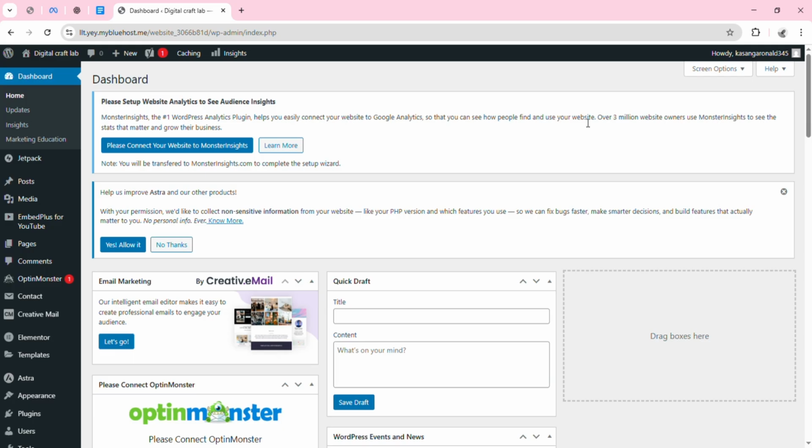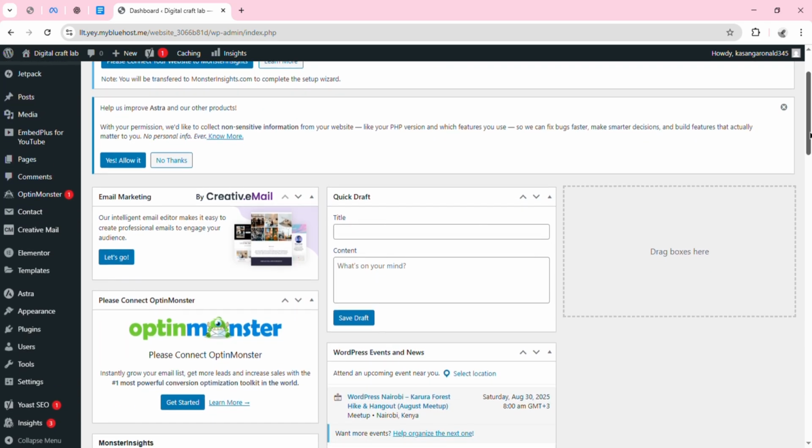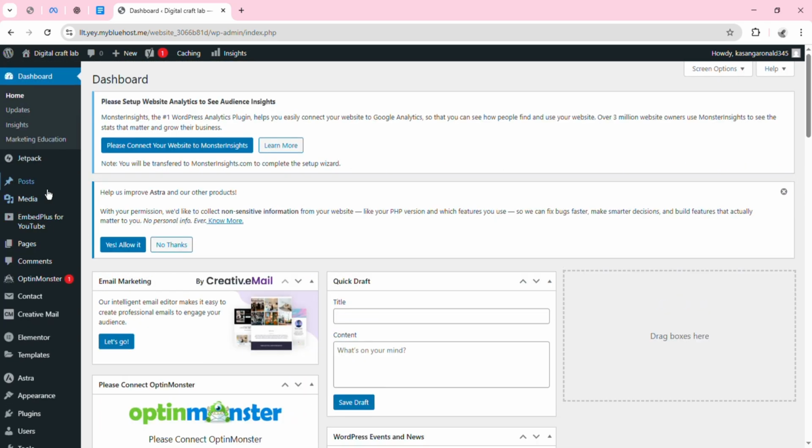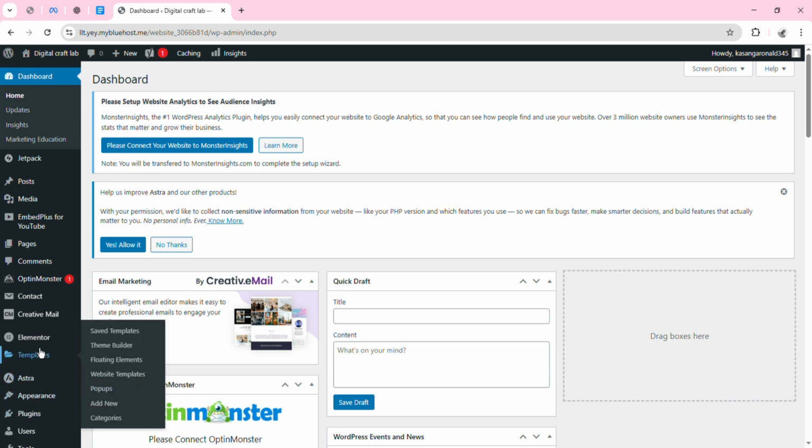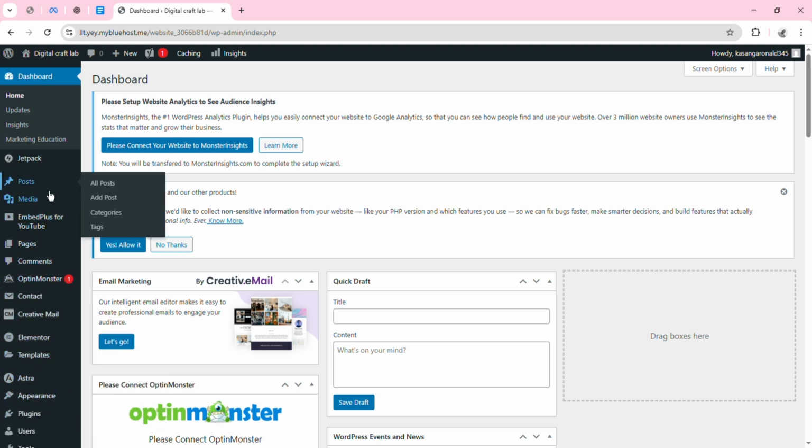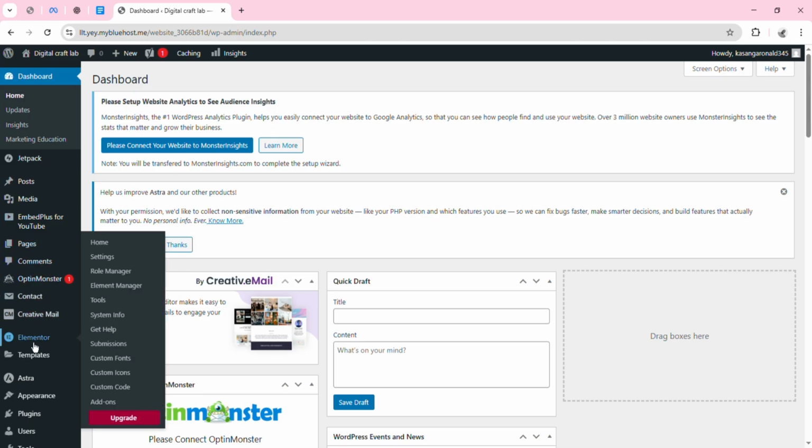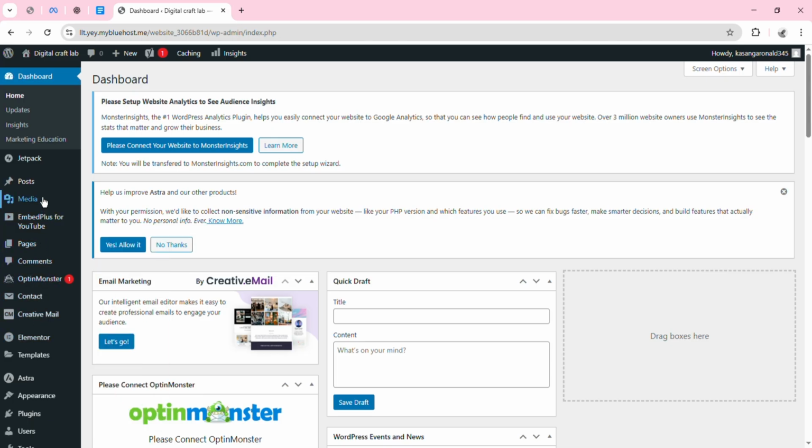Good. So now that we have learned how to install our plugins, we have also learned about installing a theme, that is Astra. So we installed our theme already, and we also learned about plugins and the key plugins that we need for our website, which we have already installed. So the next thing now is to build our website. This is the most important part. We have to be careful here, guys, because this is now where the cooking is done.